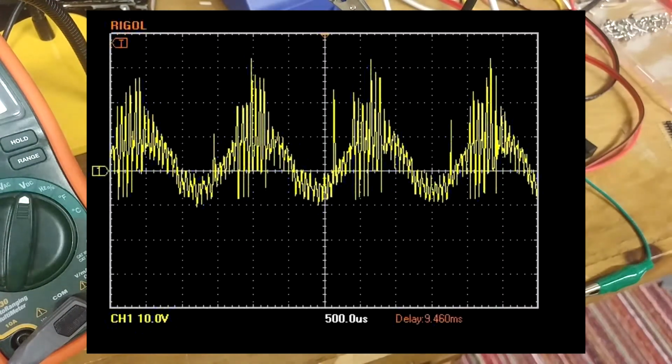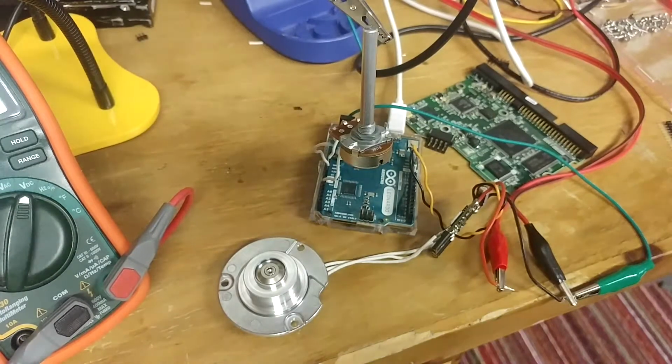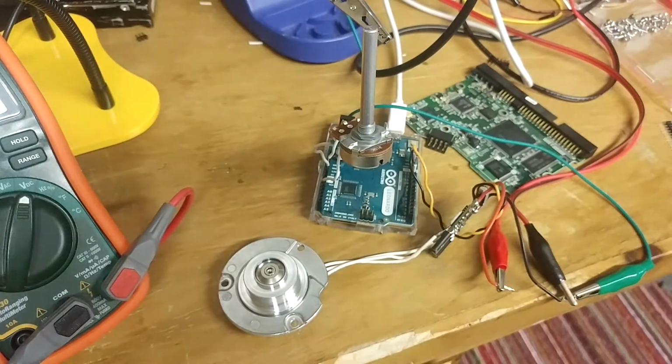It looks like a sinusoid on the scope, but it has some crazy high frequency component that goes up and down like 40, 50 volts, so I don't even know what you're supposed to do. There's probably some signal conditioning you're supposed to have to do to that in order to get anything useful out of it, which I don't feel like doing right now.